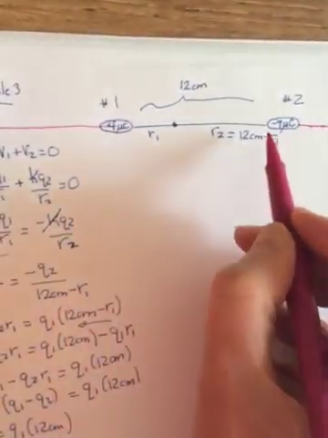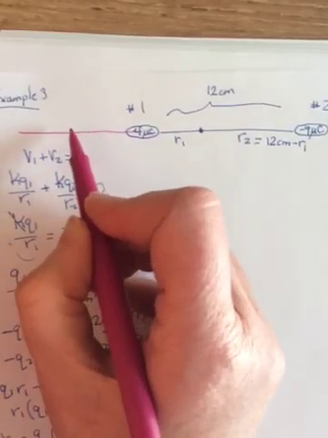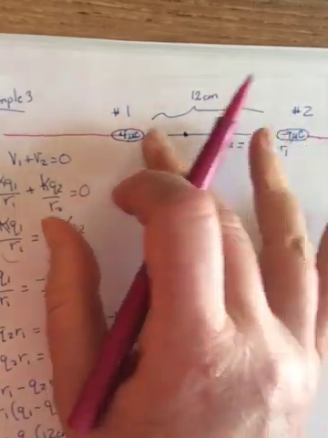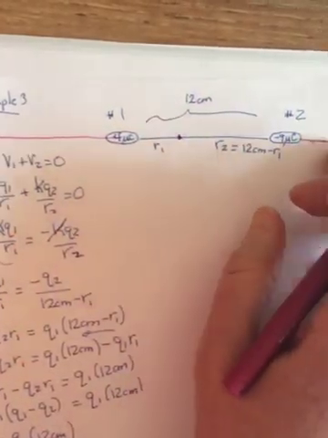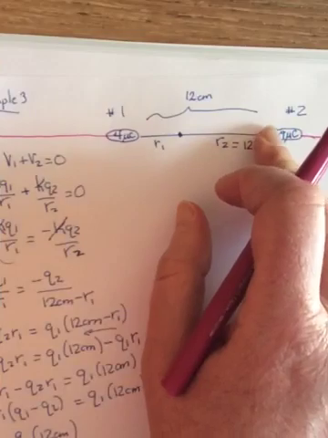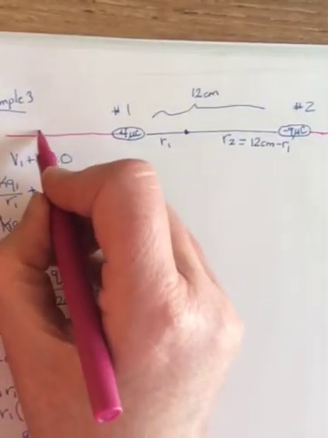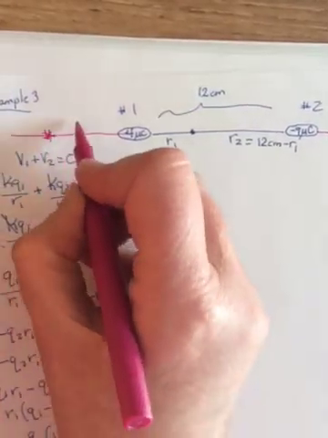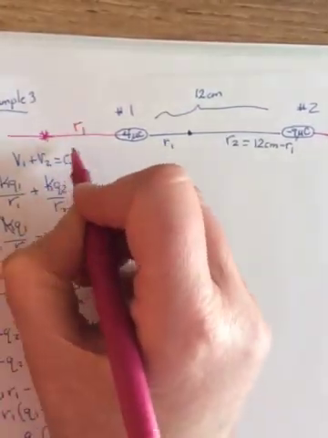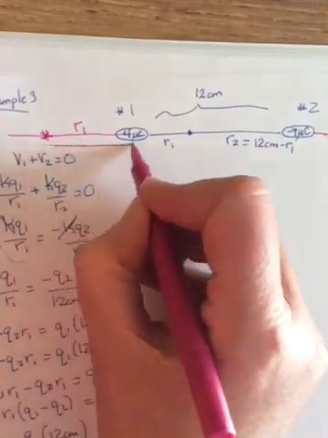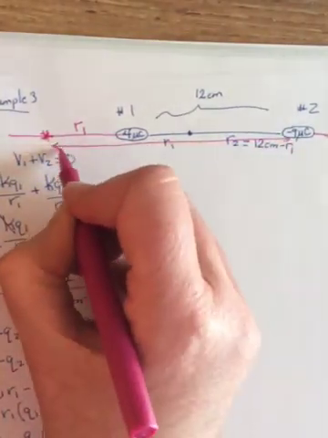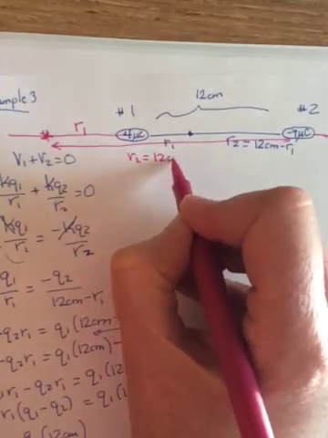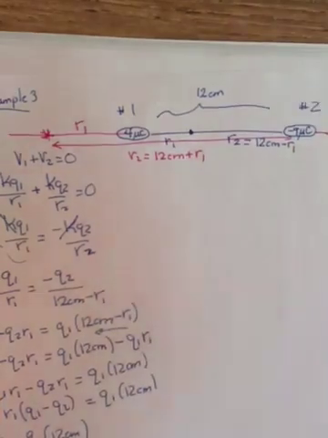There's a second point, and it's always going to be on the side of the smaller one. Smaller in size, not in negative positive, right? So don't say, no, it should be on the negative 9 side. We're ignoring the negative sign. It's always on the side of the one that's smaller in magnitude. Okay, so it's going to be some point out here. So this will be my new R1, and this will be my R2. So this time, my R2 is going to be equal to 12 centimeters plus R1.